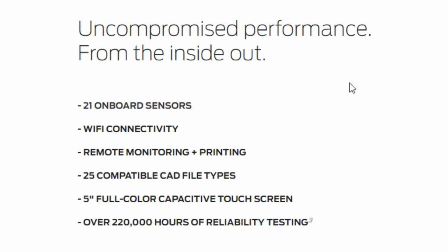There we go. This, in my opinion, is what Makerbot should have led with. Check this out. Uncompromised performance from the inside out. Sure, okay. 21 onboard sensors. Yes, I 100% am behind 21 onboard sensors. I've long said 3D printers need more sensors. What are these? Where's the list of what these sensors are?